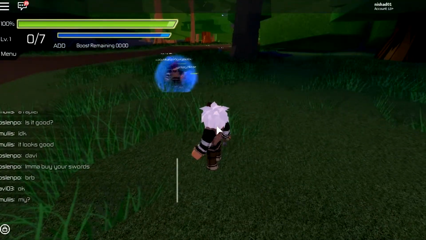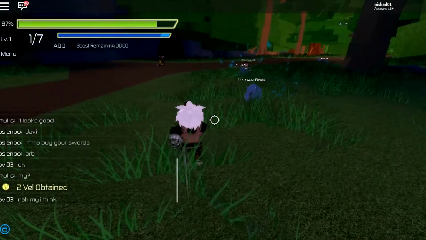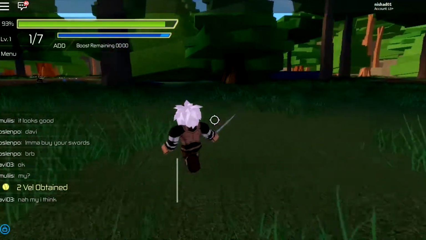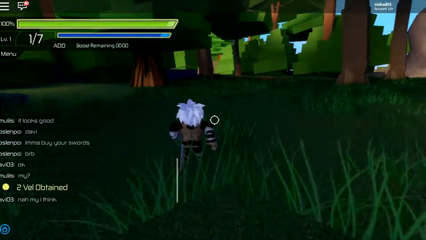Alright, so that guy's using one-handed sword. He just rolled. How do you roll? Can you roll in this game? I don't know. I just press buttons. Anyway, this game is early access.